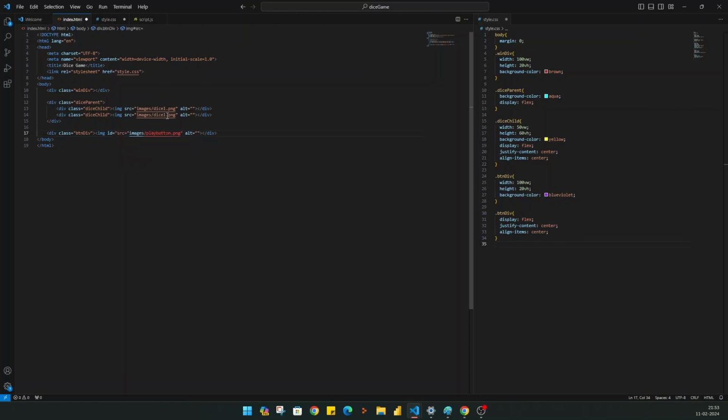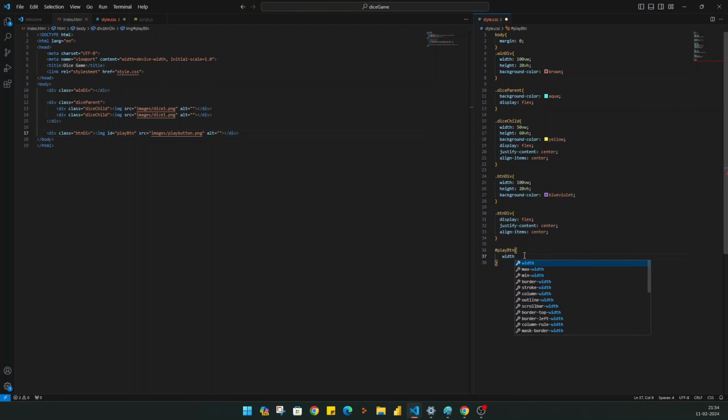ID equal to play button. Okay, now for the play button, I need to specify the dimension, and my desired width is 20%.